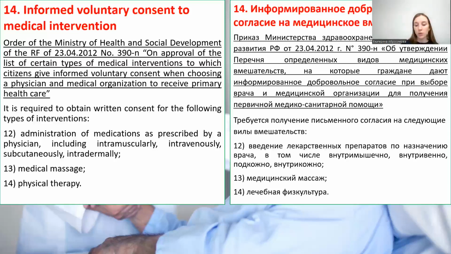The order of the Ministry of Health dated 31st of July 2020 on the procedure for the use of assisted reproductive technologies, contraindications and restrictions to their use, and the order of the Ministry of Health dated the 21st of July 2015 on the procedure for giving informed voluntary consent to the provision of medical care within the framework of clinical testing of methods of prevention, diagnosis, treatment and rehabilitation, forms of informed voluntary consent to the provision of medical care within the framework of clinical testing of methods of prevention, diagnosis, treatment, and rehabilitation, and refusal of medical assistance in the framework of clinical testing of methods of prevention, diagnosis, treatment, and rehabilitation. If the type of medical intervention is not subject to the regulation of the forms of IVC approved by the above orders, execution of a separate IVC is required.